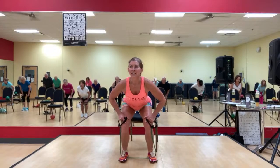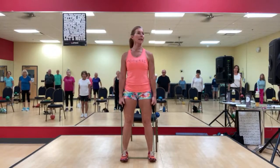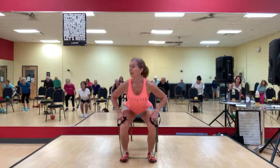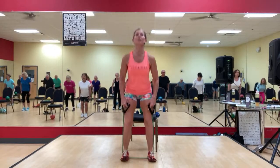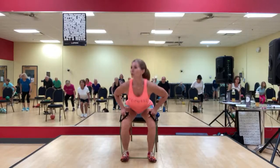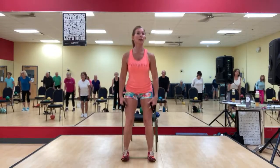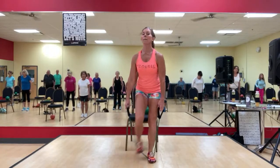Cycle three. Complete. Good. Now it's just a squat down and up. Ready? Prepare. Prepare. And work. Down and up. Down and up. Stay in the heels of your feet. Push your booty back like you're gonna sit in a chair. Push that booty to the back wall. Push to the wall. Protect your knees. Three, two, one. Set your rest. Band down.